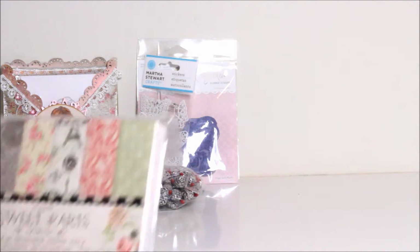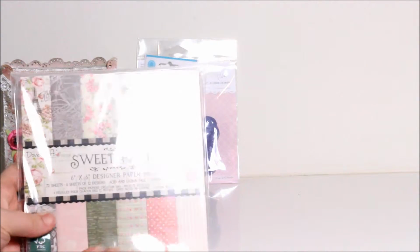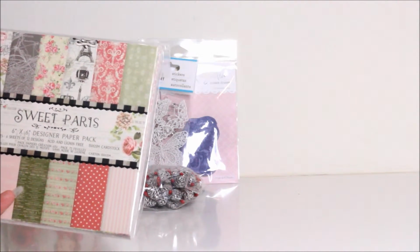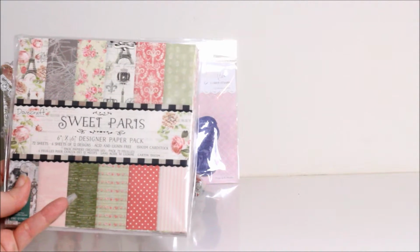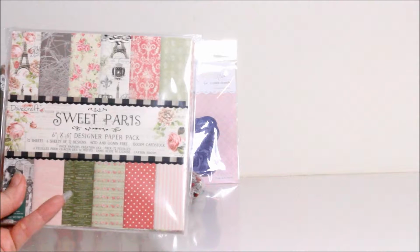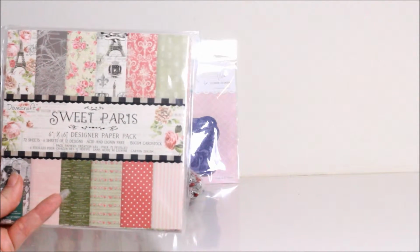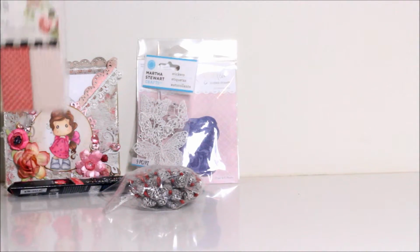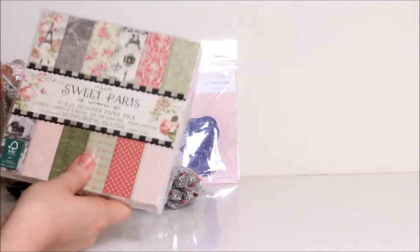I also am sending her this Do Craft Sweet Paris pack of paper. Hopefully the glare is not as bad over on this side. But it has really pretty, cute papers in it. She used to live in Germany, so I thought she would like these papers.